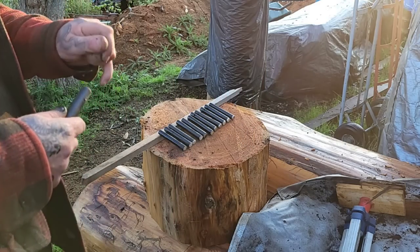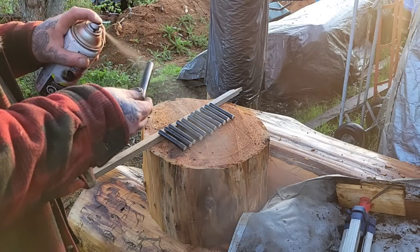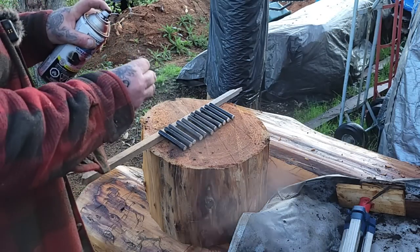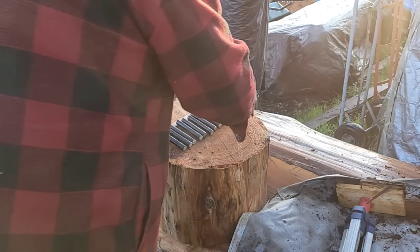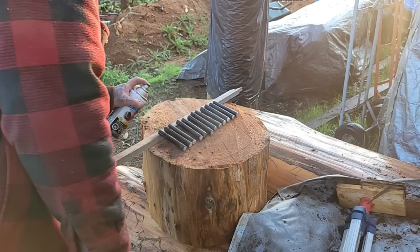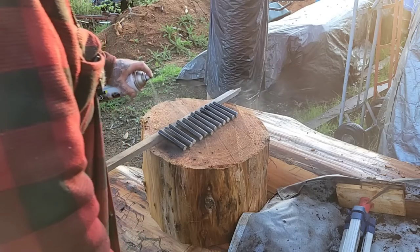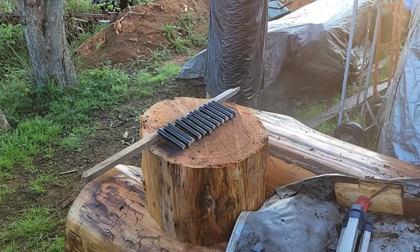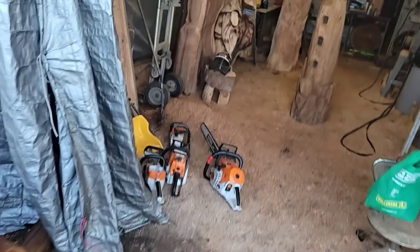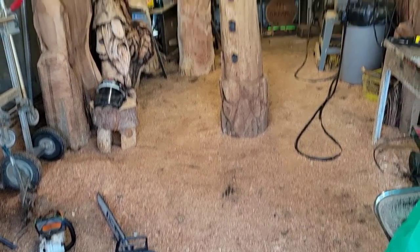I'm doing these outside here because that sun's coming out today. That's nice. It's been springtime here and it's been miserable out. So maybe I chose a good day not to sleep. Get those ends painted really good. So yeah, I think what I'll do now is drop the log and cut the bottom straight.